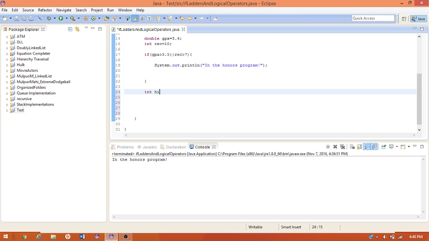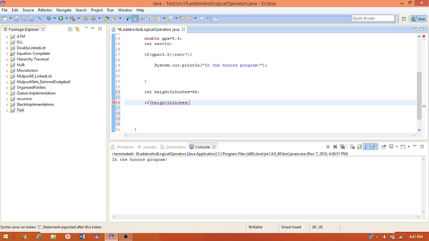Let's say this person is 68 inches, meaning that they're 5 feet and 8 inches. Let's say, for our standards, someone over 70 inches is considered to be tall, which is, in other words, 5 feet 10.